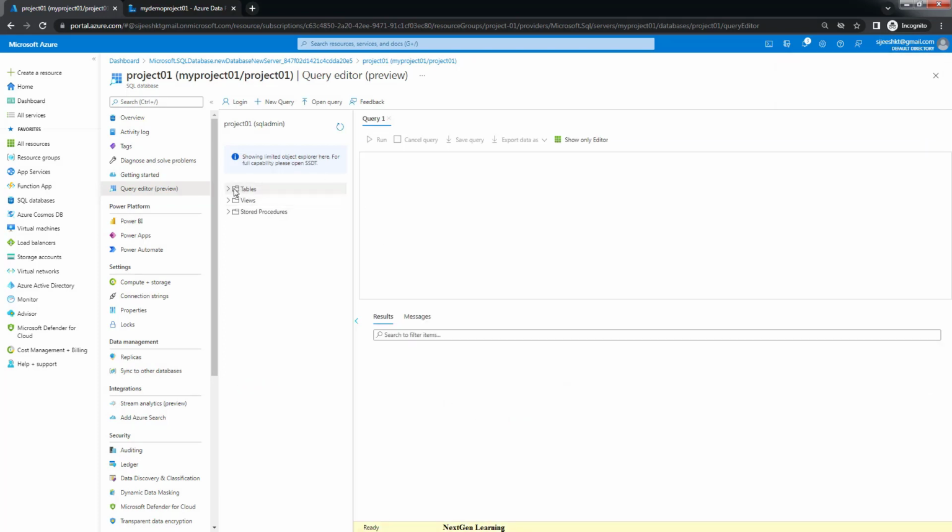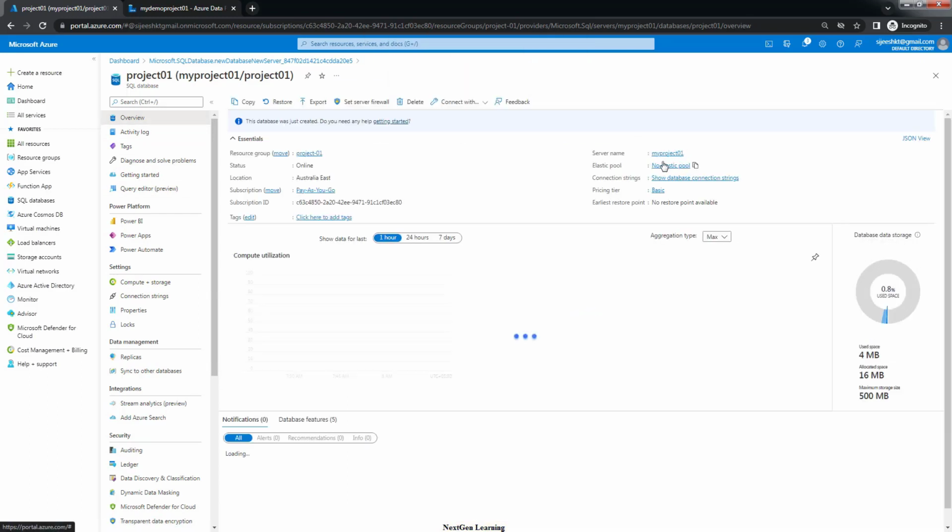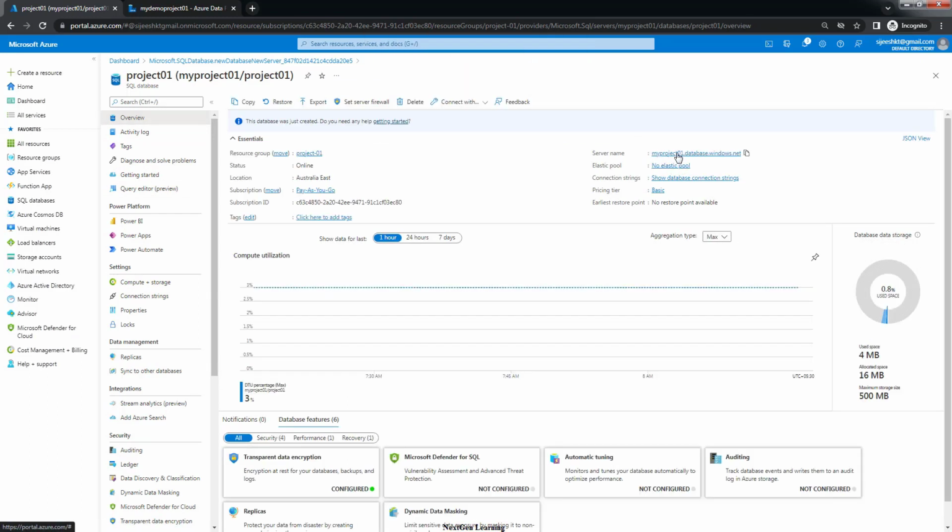So you can see the tables here, whatever tables are available, but nothing is available. But later, once you start working, we can validate our tables and views from this console. And the other thing we have to do is make a note of our server name, database name, etc. So we may need that in our upcoming configuration.